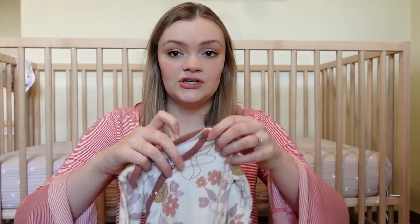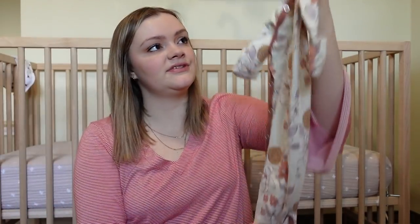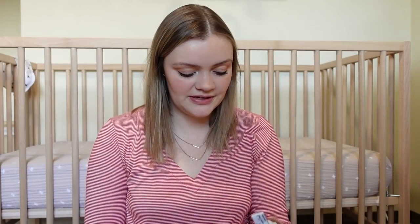Next thing is knotted gowns. When Ivy was first born she lived in this knotted gown — it ties at the bottom. This one is Copper Pearl. They're just so comfy and nice for newborns; it's easy to change their diaper, you can just untie it real quick. Definitely recommend having these in the beginning. Also, a sleep sack — Ivy was born in the winter, so with just her sleeper and her swaddle I felt she wasn't quite warm enough. We have a little fleece sleep sack with a zipper that we put on the outside of everything. If you live in a cold climate, definitely recommend that — it's a good safe sleep option.